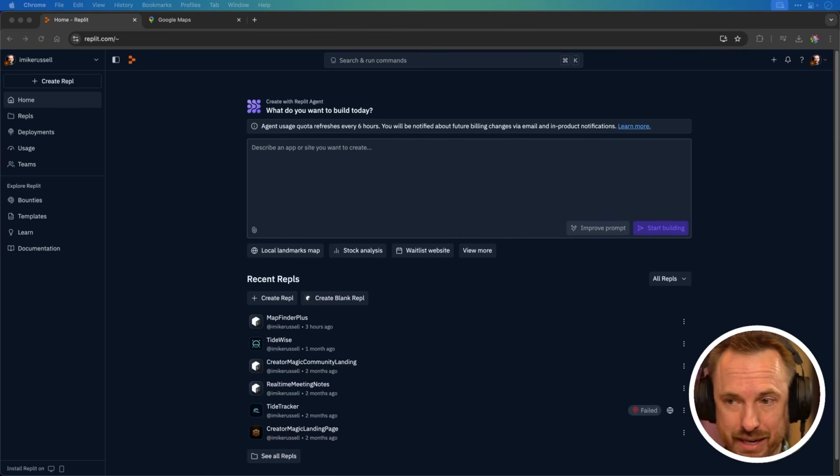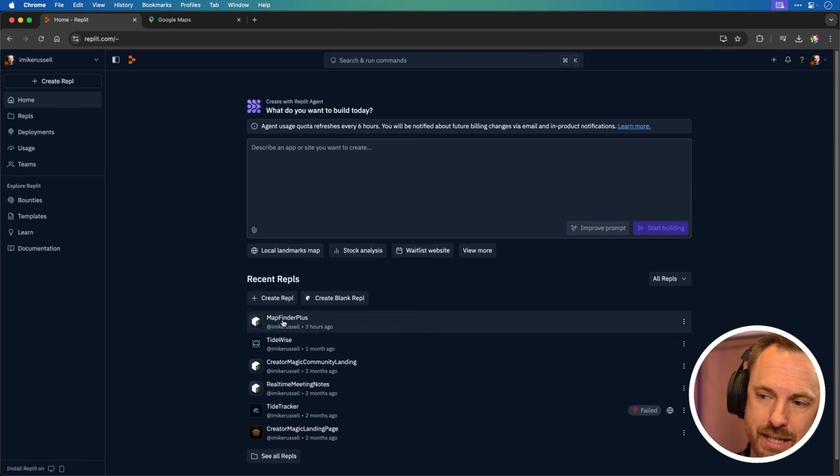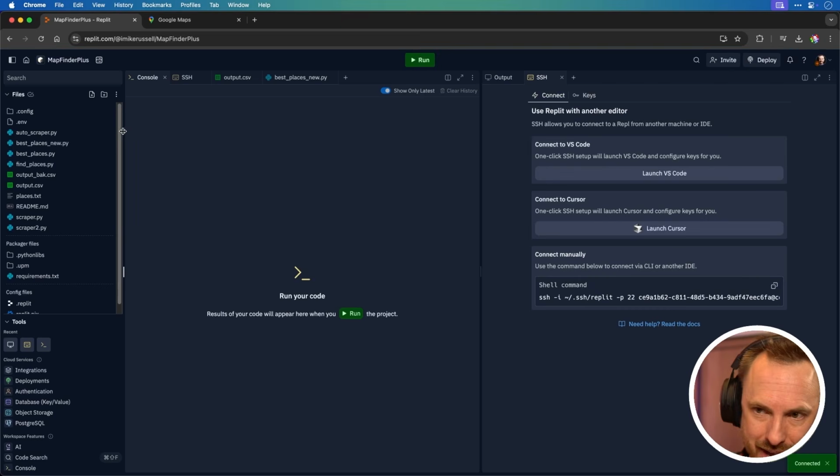So today I wanted to look at Replit, but more specifically, so I love Replit. It's amazing. You can create stuff in the cloud. Their AI agent, Replit Agent, is amazing. And I've got a course inside the premium community you can watch on how to use it to create stuff. I used it to start creating me something called Map Finder Plus, and I've hooked it up to the Google Maps API, and I'm actually quite happy with it.